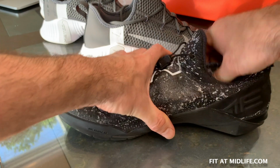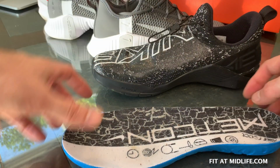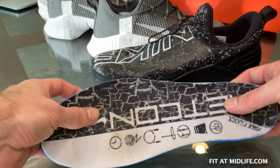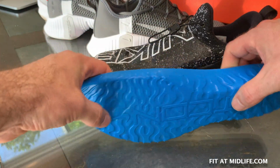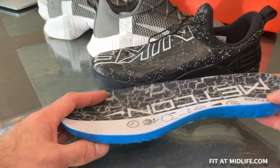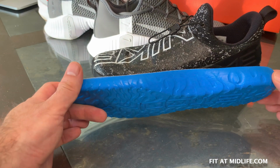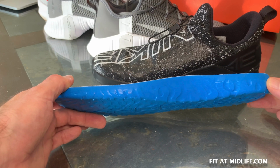The real differentiator with the React Metcon, though, besides the fact that it's got a quick pull lacing system, is the drop-in midsole, which is a slab of React foam. So React foam, this is lightweight, very cushiony, but it gives great energy rebound. It's supposed to return energy to your foot on every footstep. Now, my personal feeling on the React Metcon, I know some people really like these, but this is just simply too small of a slab of React to feel like a React running shoe.